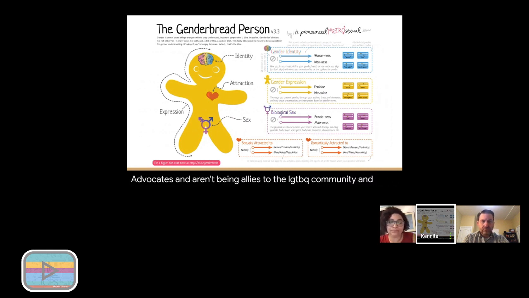And also one thing to point out is that we really have to step back from this idea of a binary of male, female, because ultimately it does not make sense. Because something like a gender identity and a gender expression, there's fluidity within those identities.